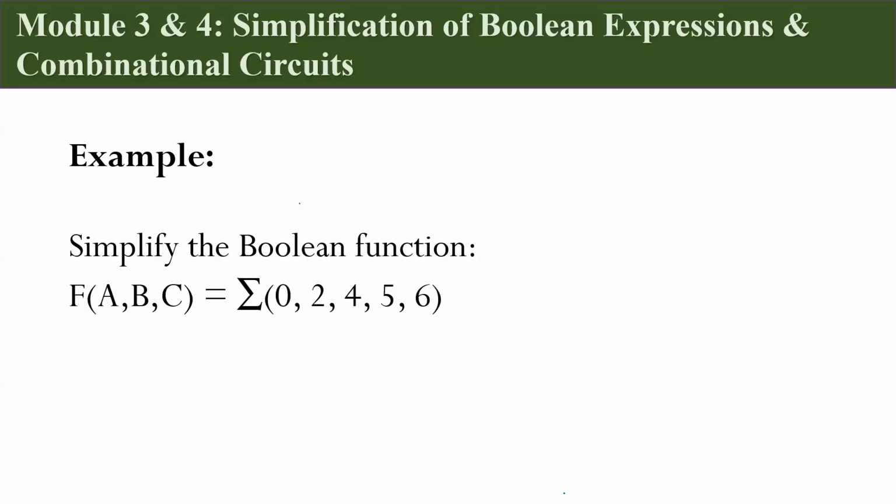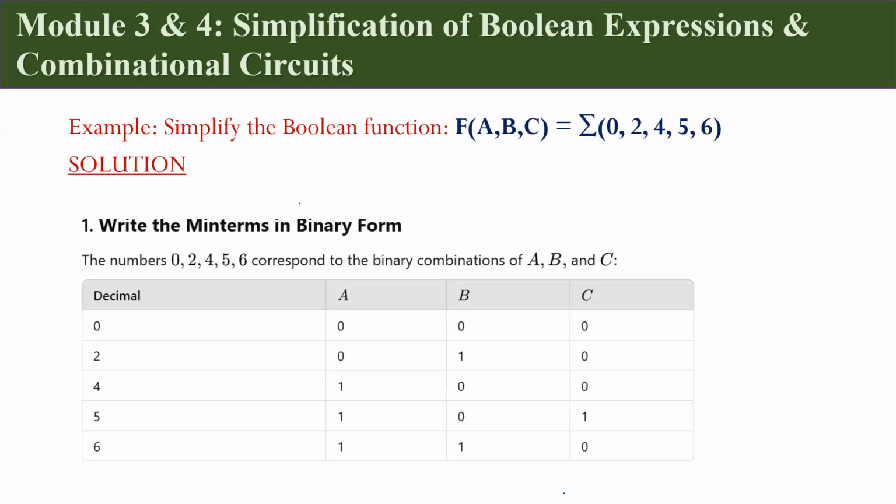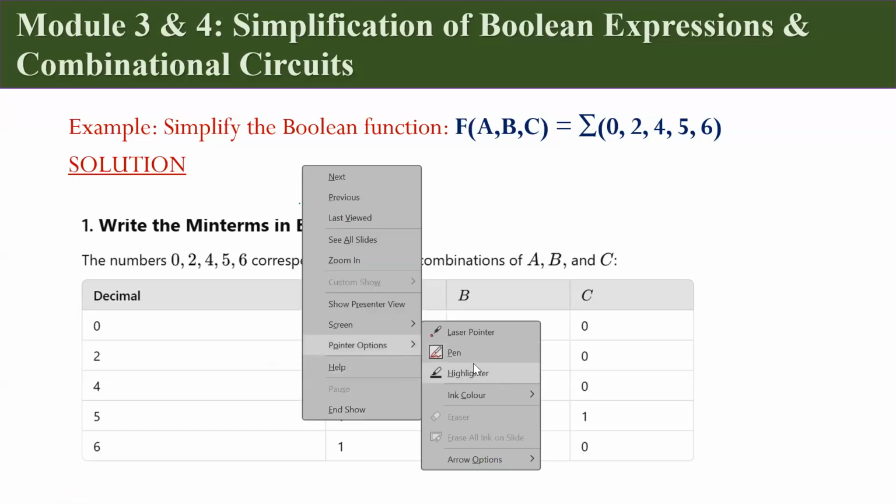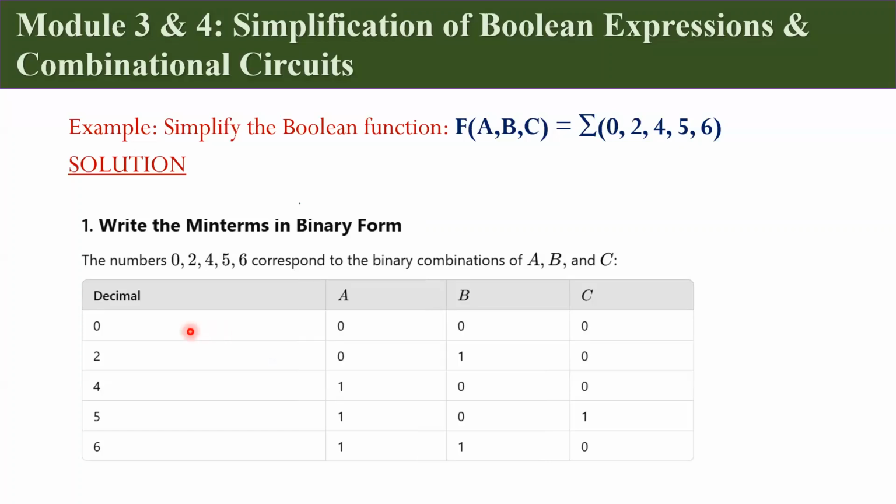Are we together? Let's look at the step-by-step of solving this problem. Coming here, this is the decimal number. Let me activate my pointer again. Don't use pen. Those of you writing on the screen, you should be writing in your own notes now. Is that okay? That's what you need now.